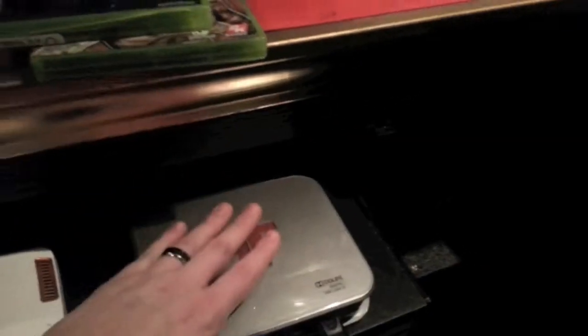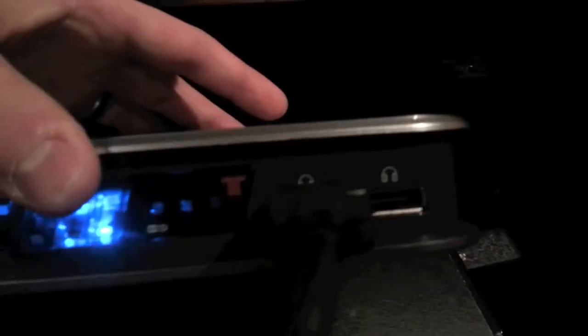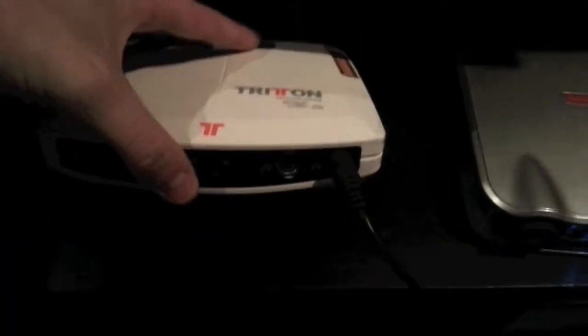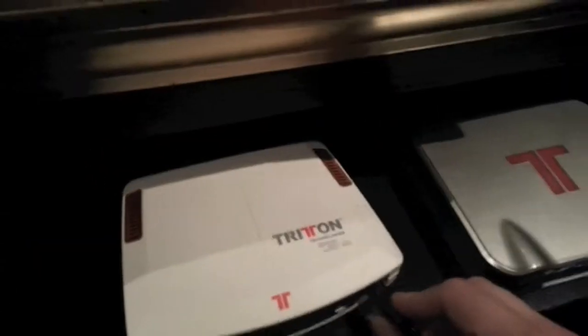So I was forced to run 2 optics to my Xbox to have both of these going at the same time. Now, y'all are looking at these boxes and saying, hey man, there's two jacks right there for 2 headsets. You're correct, very correct, and I was there with you. Then I bought the new rendered edition of the Mad Catz style, compared to the old one, which was just Triton. They used a totally different kind of plug, you see that one, and here's the new one. But they both have dual. It's a very kind gesture of them to do that, considering the pain it is for Turtle Beaches. But overall, this setup can damage pretty easily.